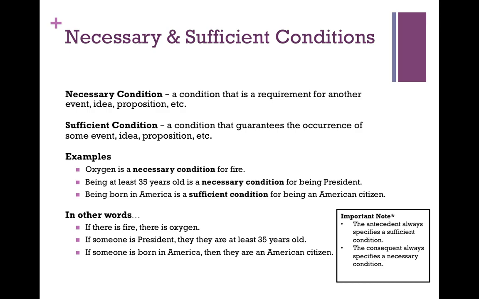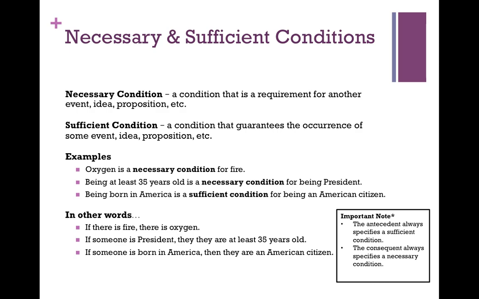So whatever comes, like I said, in the antecedent right here, so for instance here the antecedent is there is fire, this is telling us that that is sufficient for there to be oxygen, and oxygen is necessary for there to be fire. Now this isn't telling us a sufficient condition. It doesn't by itself necessarily specify, let me back up a second, I'm sorry to say.